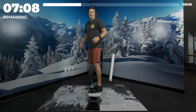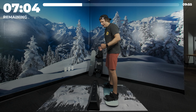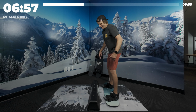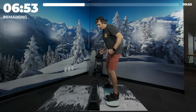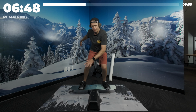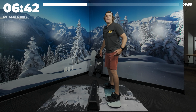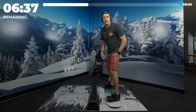Okay, next step. We're gonna take those movements, but we're gonna add a lateral movement. This should be a workout for you guys. If you're getting hot and sweaty, that's good. So, first thing we're gonna do is we're gonna jump in from this position, and we're gonna land in the center of our board. So we're adding that movement to the twist, landing in the center of the board, back off. Center of the board, back off.